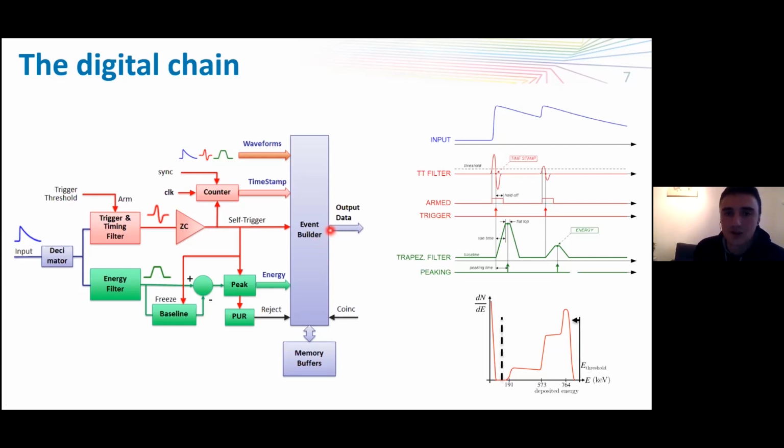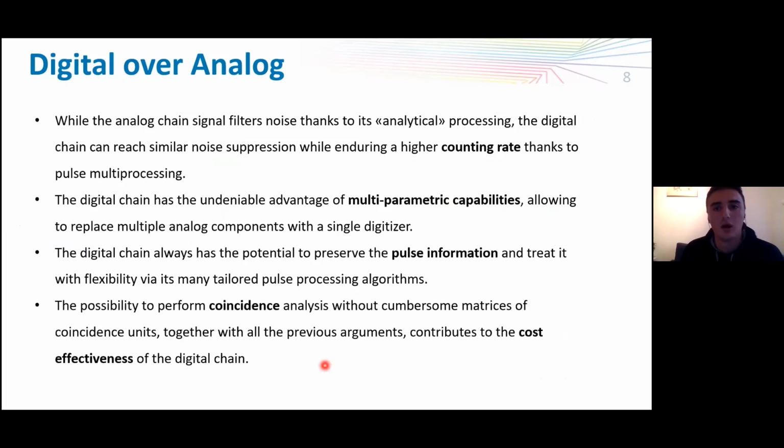So this is pretty much how the digital chain works, and we have to keep in mind that it is very important that once we do this decimation point where we are sampling the points from our input, we are basically completely detaching the acquisition chain from the processing chain, meaning that once we get the data from the input, we are not paralyzing the input while we are processing all this information. We can multi-process many events, store them in a memory buffer, and the acquisition chain is not affected. We can virtually have a detector with no dead time at all that can endure a much higher counting rate than an analog chain data acquisition.